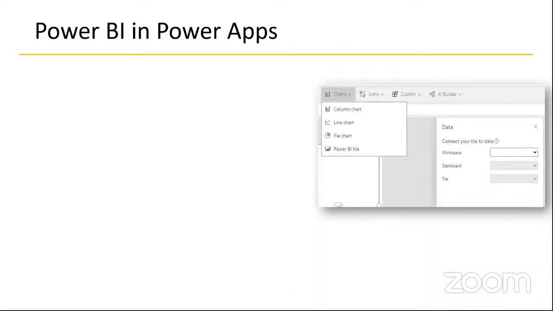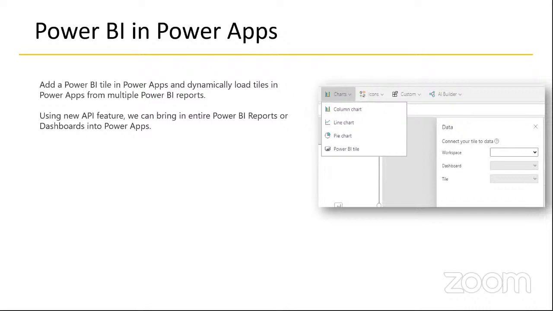Now we can bring in Power Apps into Power BI, but we can go the other way around as well. We can bring Power BI into Power Apps, and you could have numerous use cases around that as well. Remember, Power Apps is where you act on your data. It's not designed for data visualization, but Power BI is. So why not bring in those visuals inside our Power Apps? And for that, we have a special control in Power Apps, which is called the Power BI tile. With this, you can dynamically load tiles in Power Apps from multiple Power BI reports.